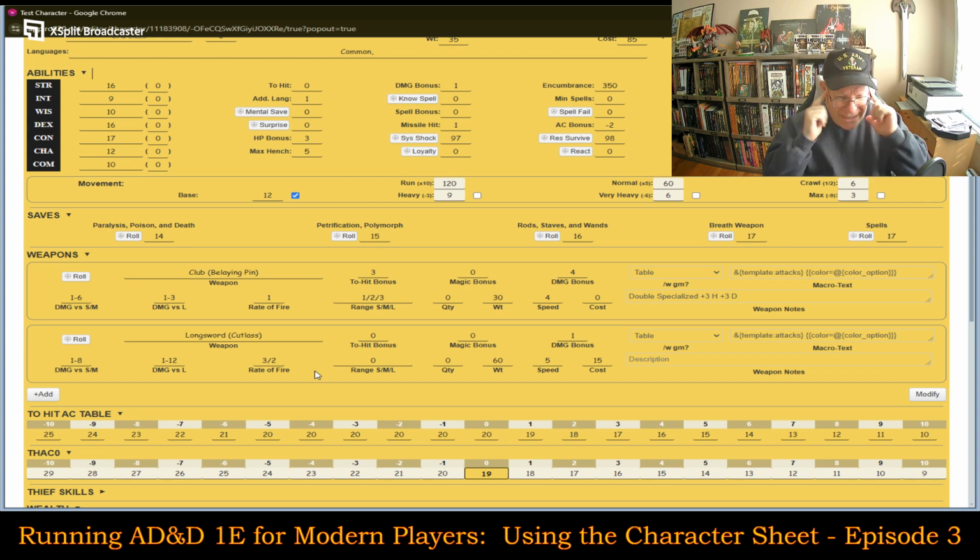And so I started getting into my role playing, that ROLE playing, rather than ROLL playing, and I decided, which is probably breaking from the extreme norm, to make the belaying pin or the club my double specialized weapon.